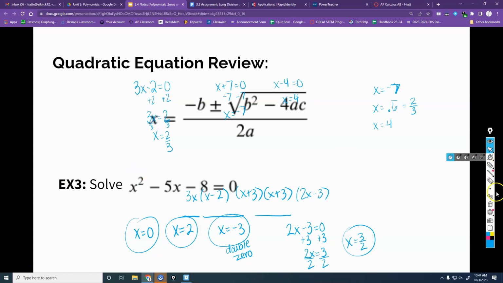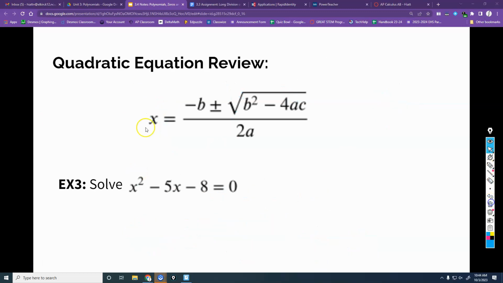All right, let's try to remember how to do the quadratic formula. I'd put it on my note card. You won't need it on today's quiz, but you will possibly need it in the future, so I'd go ahead and put it on the note card. So it's negative b plus or minus square root b squared minus 4ac all over 2a.